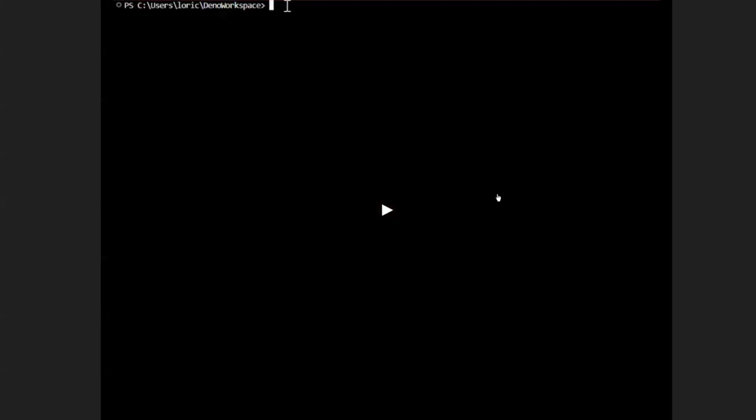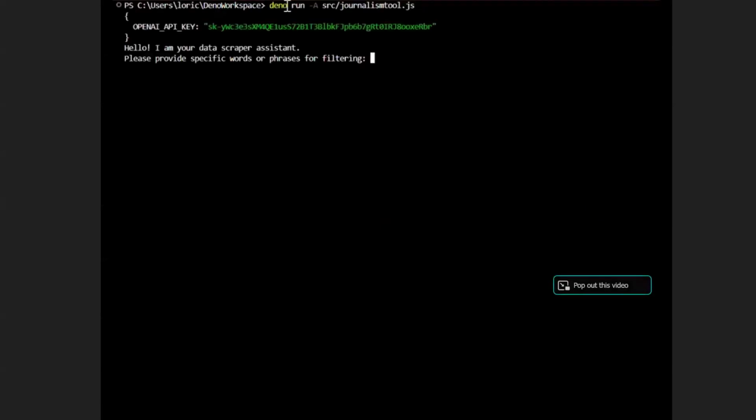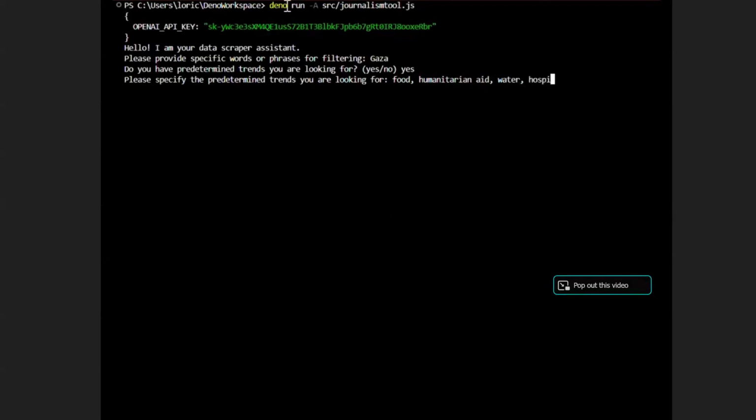And so we put those in a JSON file, and I got ChatGPT to do a trend analysis on it. So I hope you guys see that properly. I asked it, what words are you filtering for? And right now I'm looking particularly for Gaza, and what trends am I looking for? I'm going to look for food. I also added humanitarian aid, water, and hospitals, just because I only want articles that have headlines surrounding those particular topics instead of having to parse through a large set of data. And it's going to take a moment.